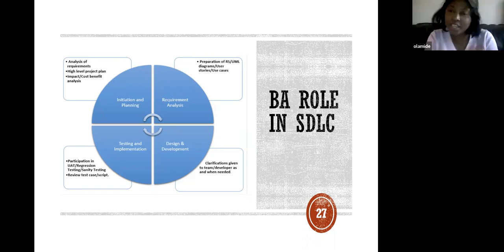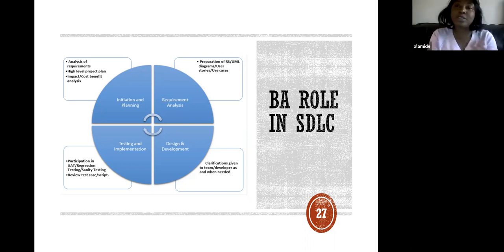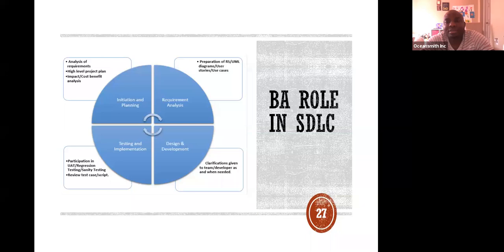This is a phase where the designer doesn't work with the development team, but the BA does. The BA will look at the information when something is wrong with the design or everything doesn't look right. The BA has to go back to the designer for clarification.